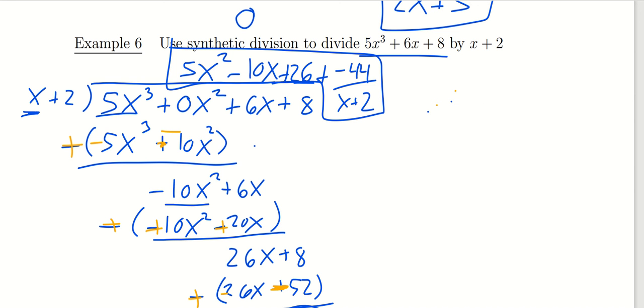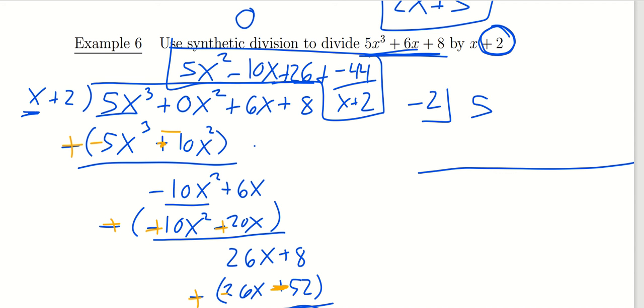Let's do the same problem, but let's now do it with synthetic division. To begin, I'm going to write a block and a bar across the bottom. Remember, the number that goes in the block is the opposite of the value you see with the x. So if that's a plus 2, I'm going to put a negative 2 here. The next thing we need to do, this is important, you need to put the sequence of coefficients of your dividend, starting from the highest power, which would be the 5x cubed. Remember, there is no x squared term here. So we need to put a coefficient of 0 to represent the x squared column. Then we have a 6 for the x, and then lastly an 8 for our constant.